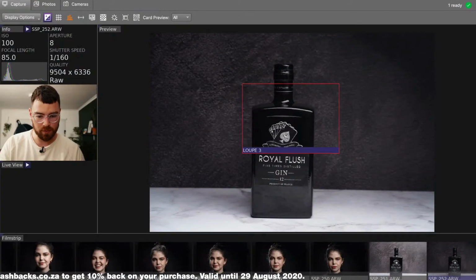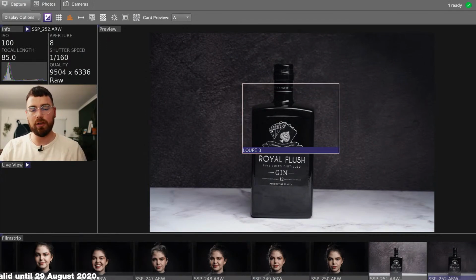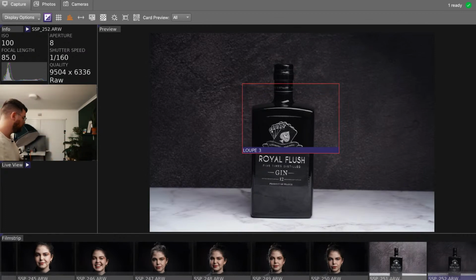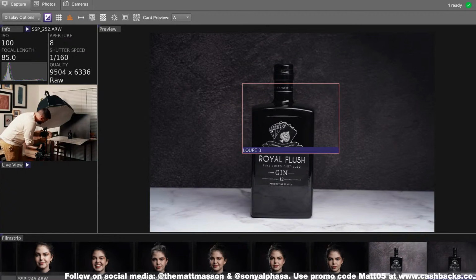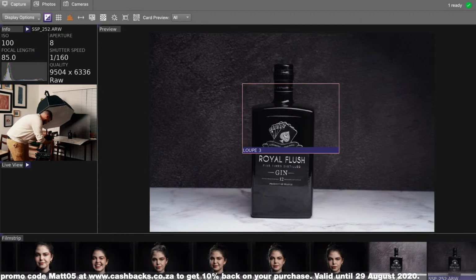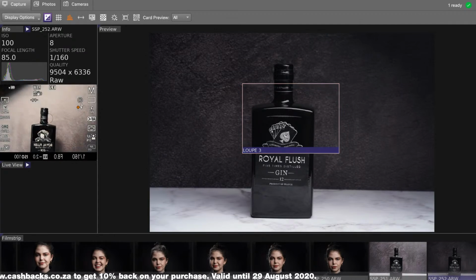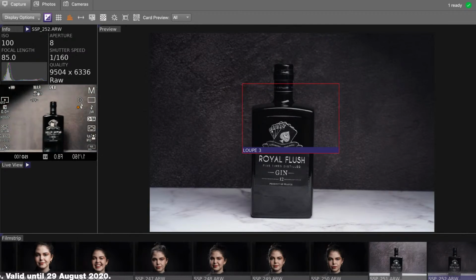Cool. So let's just jump back into the shot here. I like that. I think that I probably want to get something with a little bit less floor, so a little bit more flat on. So I'm actually just going to take this off quickly. Which? You put on two. There we go. I'm going to take my camera off the tripod just to show you guys how I would do this. And I'm going to go nice and low. You can put me on 3 there. And then I'm going to bring this really, really low like this. And take that shot.